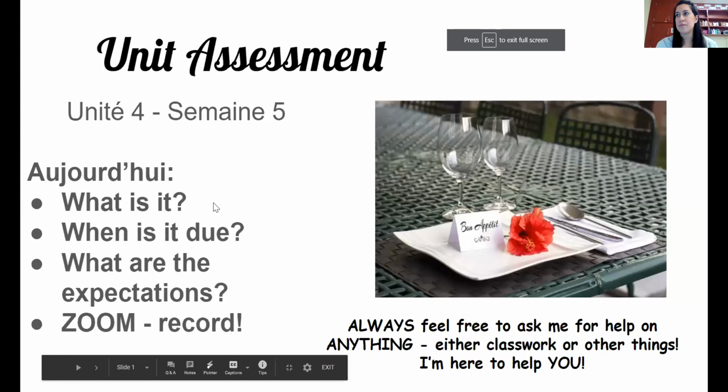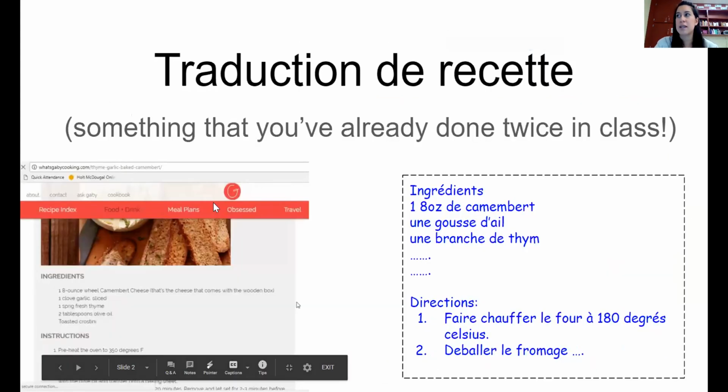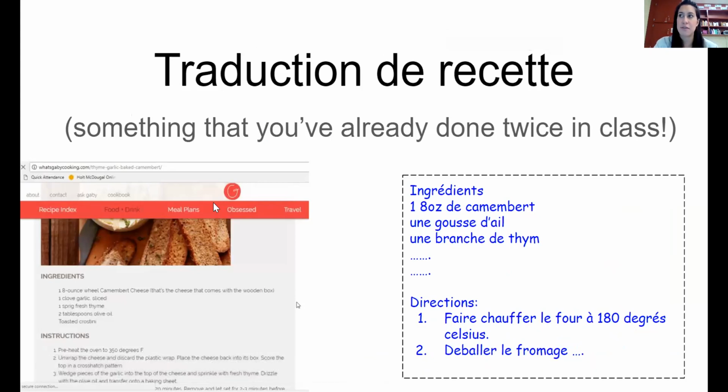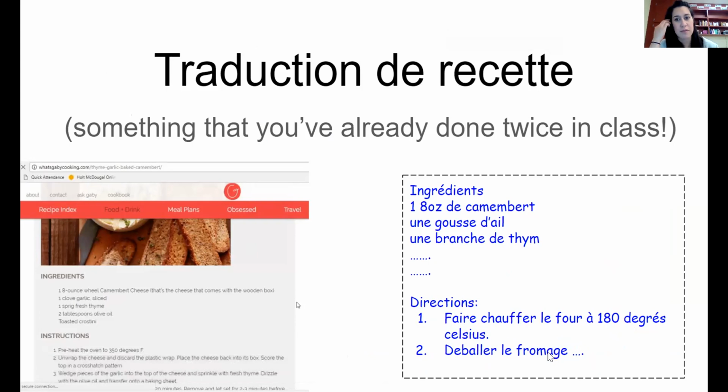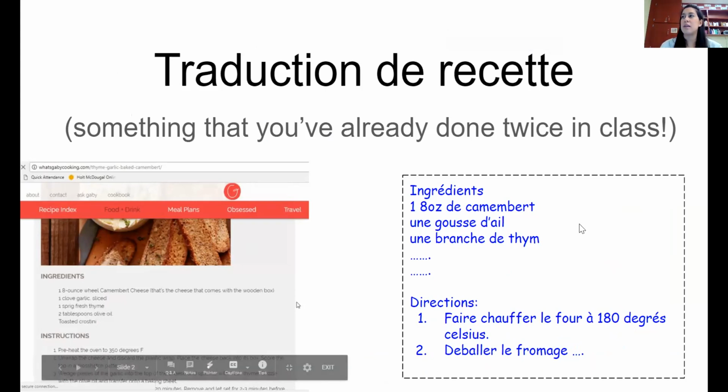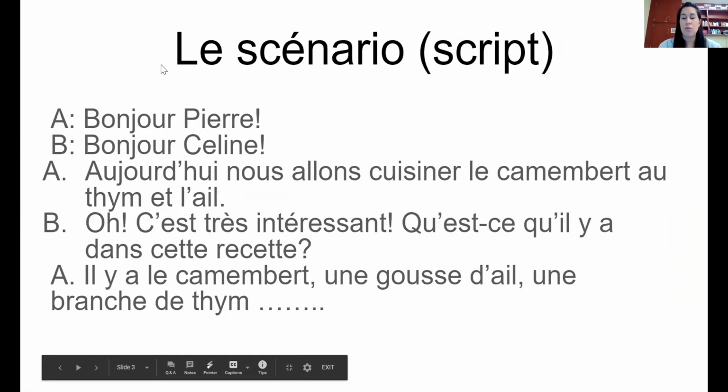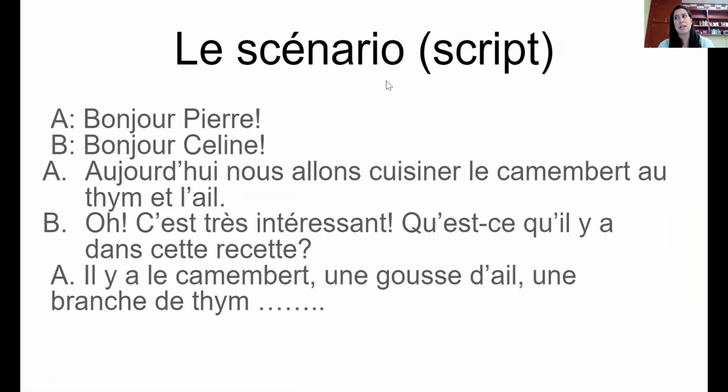So the first step that we're going to work on, and you're going to start working on it tomorrow, is traduction de recettes, the translation of the recipe. So you're going to have chosen a recipe from a website like this, and then you're going to work on translating it. That's probably going to be the largest amount of your time, effort, energy, is writing the recipe in French. Once you've done that, the next step, we'll take that recipe and we'll create it into a script.